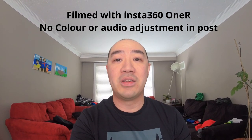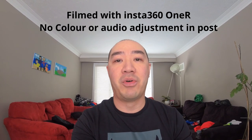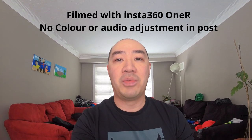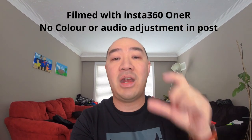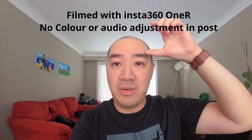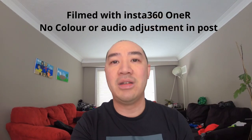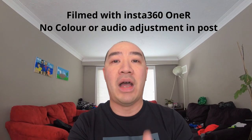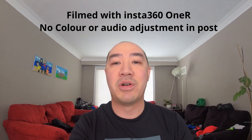One of the main reasons why I got the Insta360 One R was to change up my shooting style and do a first-person point of view. That's where I have the camera mounted on top of my head so you can see what I see. The Insta360 One R is an action camera that allows you to do that. Obviously, I can't do that with my Fuji X-T3 — it'd be this big and I'm panning down, and that would just look ridiculous.